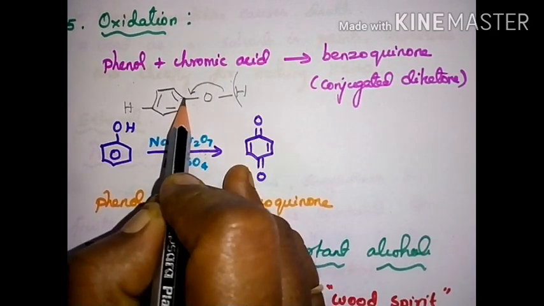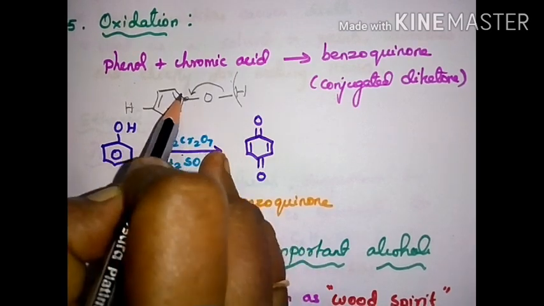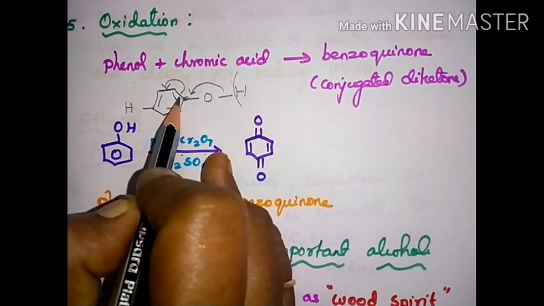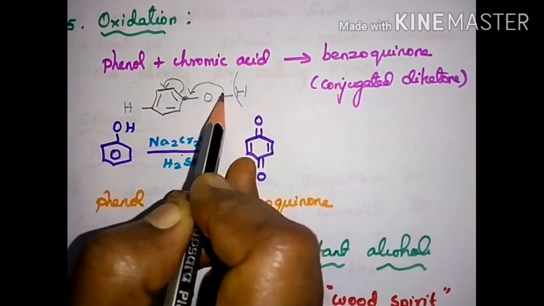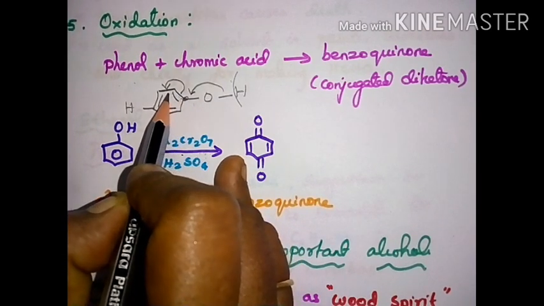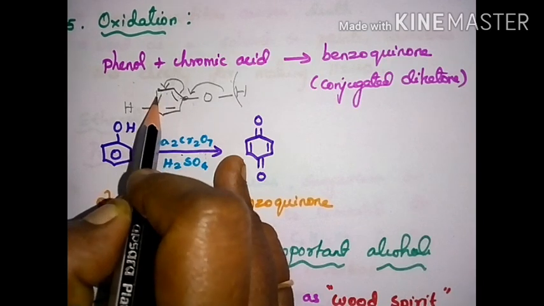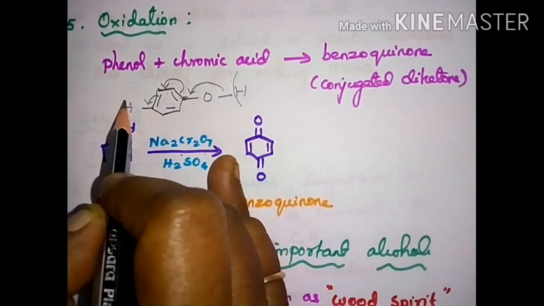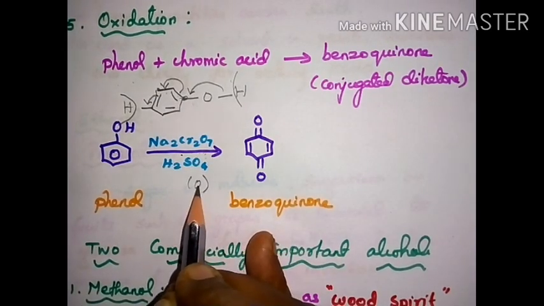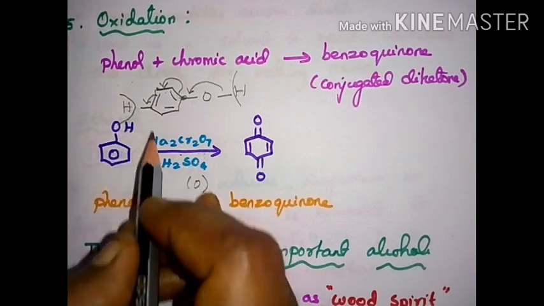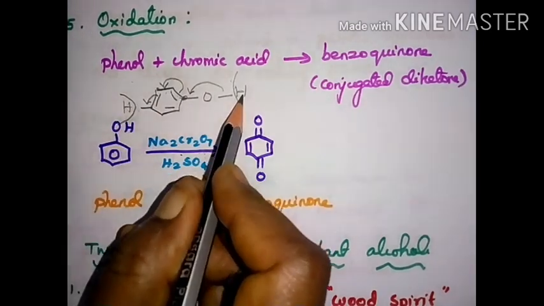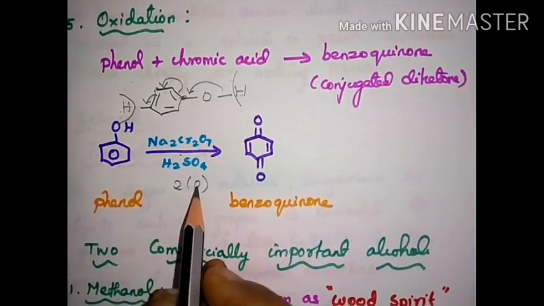This carbon is already satisfied with 4 valency. So if a new bond is formed, it has to shift one bond to the next carbon. So this bond comes here and this bond comes here, and it becomes a double bond. Now this is already satisfied with 4 valency, so it has to lose one bond here. What happens here? H plus goes out. Addition of oxygen: 2 oxygens you have to take. One oxygen comes here and another oxygen goes out with the water, H2O.